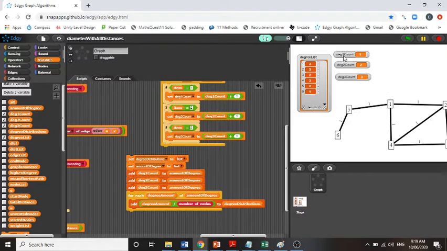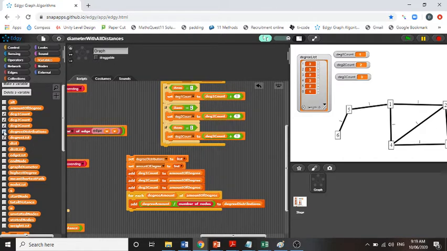And then I am adding degree 1 count to the amount of degree. So in slot 1, we're going to have the number 1. In slot 2, we're going to have number 2. In slot 3, we're going to have the number 3. And then for each item of amount of degrees, we're going to take the degree amount, whatever the value is, and divide it by the number of nodes, and put that in the degree distributions list.